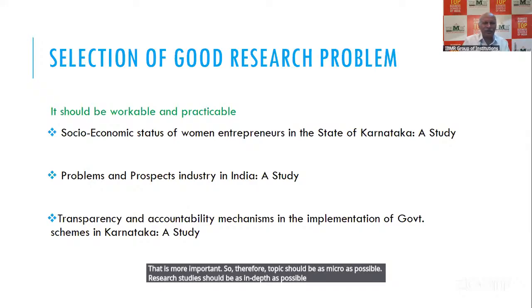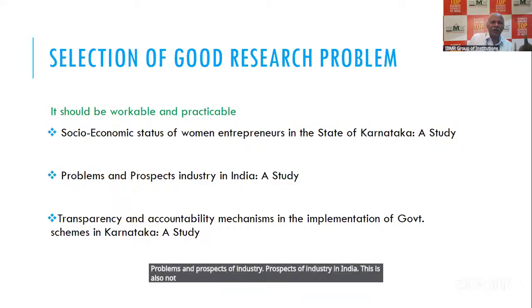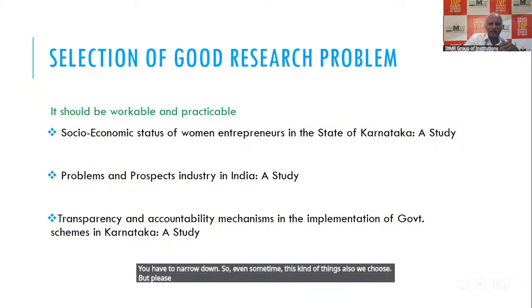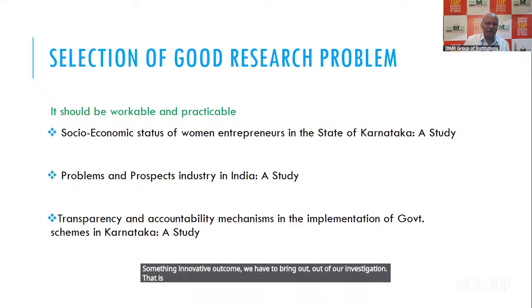Problems and prospects of industry in India. This is also not a workable topic. One can do research, but it is not practicable, not workable. You have to narrow down. Sometimes we choose this kind of topic, but please don't choose like this. Always narrow down. We have to bring out something innovative from our investigation. That is the success of research.